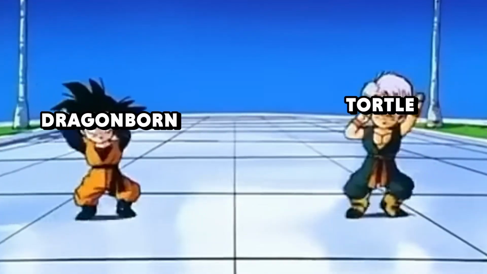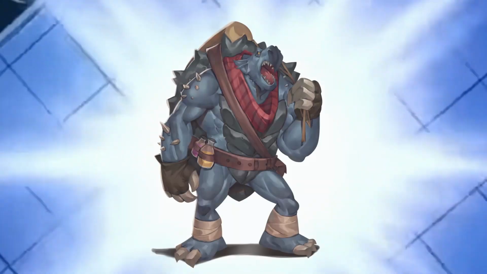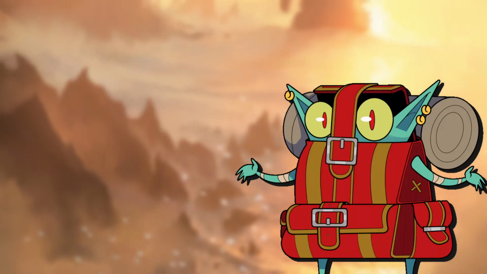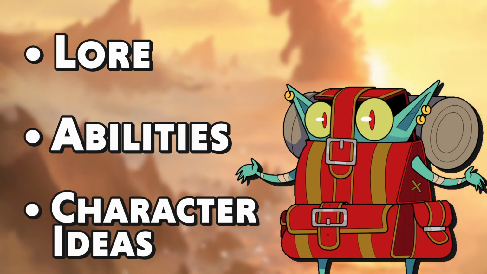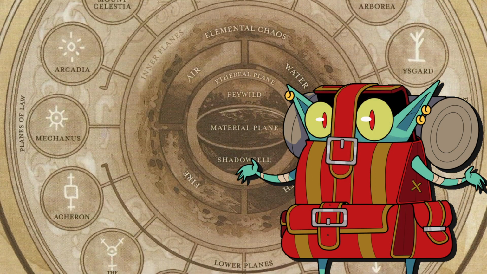In this video, I will be having the Tortle and Dragonborn do a fusion dance to allow you to play a hero and a half shell with some nasty breath. I will be going over the Dragonturtleborn lore, their abilities, some character ideas, and ways your table could include this player option in some of the official 5th edition settings.